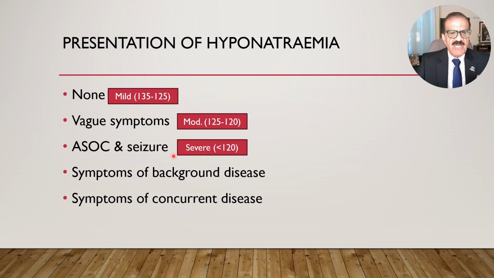But if there is severe hyponatremia defined as serum sodium less than 120, especially if it is less than 110, that would be very, very critical hyponatremia. Then of course the patient would have symptoms. The patient would have altered state of consciousness in the form of drowsiness, confusion, delirium, or the patient may actually have seizures. Now this of course can also occur in other conditions, in meningitis and encephalitis, but severe hyponatremia is also one of the causes.